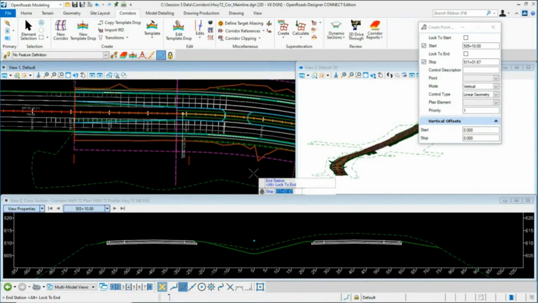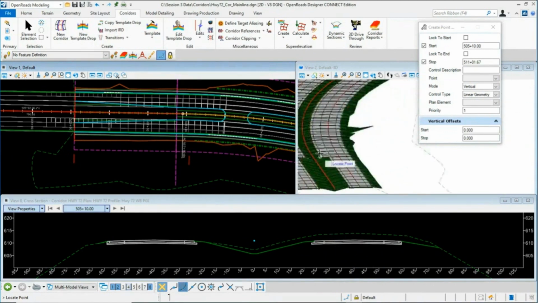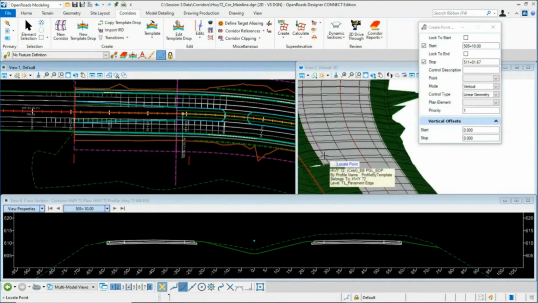Okay, and this is just going to be a vertical point control to control the eastbound side of my road. So I'm going to go through the prompts. Now at this point, it's going to ask me, what point do you want to control on your template? What point do you want to move up or down vertically? Well, I want to move the eastbound PGL. Okay, so I have a point on my template and I also have a feature drawn in my 3D view, so we can select it here. See that feature name there? It's called control, eastbound, PGL, EOP. That's the point I want to control. I want that point to go up and down vertically to follow this new geometry.